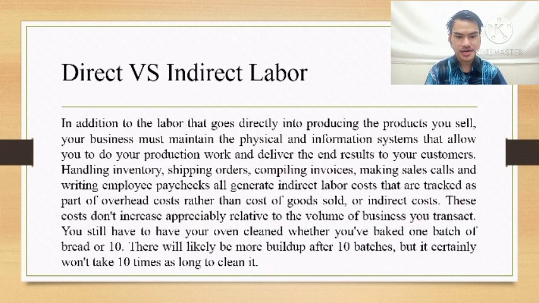Direct versus indirect labor. In addition to the labor that goes directly into producing the product you sell, your business must maintain the physical and information systems that allow you to do your production work and deliver the end result to your customer. Handling inventory, shipping orders, completing invoices, making sales calls, and writing employee paychecks all generate indirect labor costs that are tracked as part of overhead costs rather than cost of goods sold or direct costs.